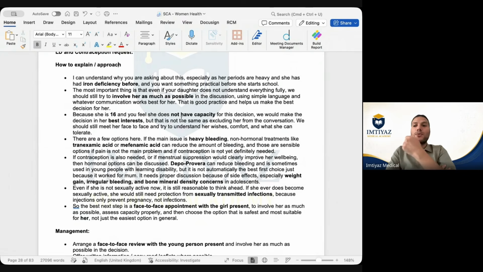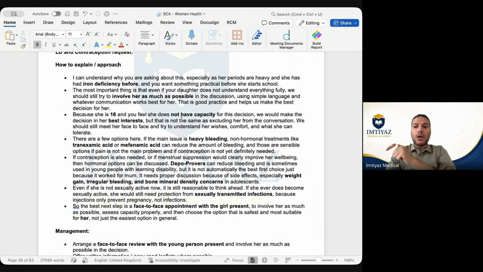The good news is there are many options available. If she's happy to take a non-hormonal method, like for example tranexamic acid, mefenamic acid, something that can make her bleeding lighter, we can do that. It is one of the options. Or if she prefers to take a hormonal method to suppress her bleeding, we have also different options. There is a daily method, there is a long-acting method. Daily method like tablets, long-acting like one of them, as you mentioned, mom, injections, yes, can be one of the options, could be implant as well, could be IUD or IUS, and so on.